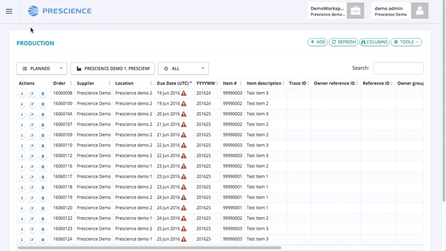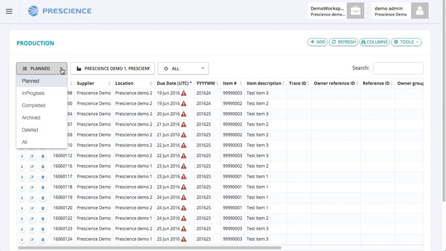Okay, that's enough for the data tables toolbar. Let's jump to the next row. This is basically the filters. And here we have a few standard filters. The first one is a status filter. So here you can filter the data on status. The most common ones are planned, in progress or completed. And depending on the page that you're on, there can be various values in this status filter.